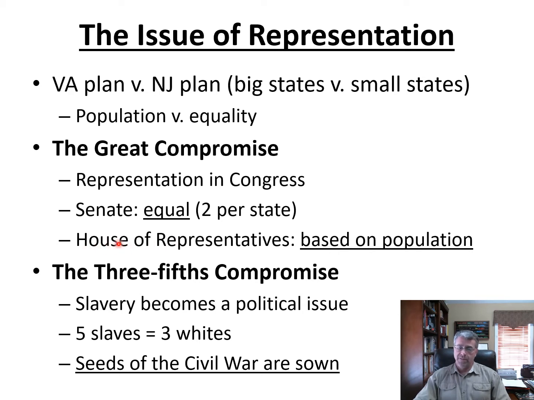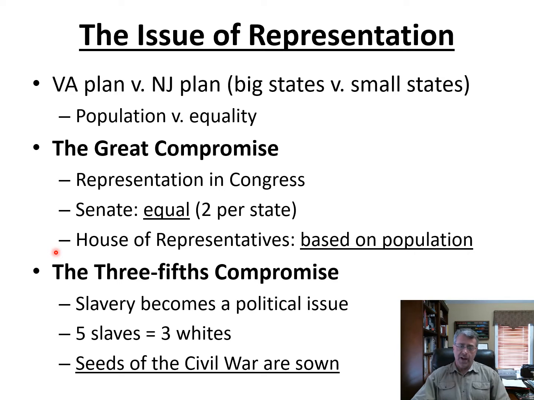Representatives in the House of Representatives are elected by popular vote. The people, voters, will elect these representatives, but members of the Senate will be chosen by the state governments. So there's no direct election of senators at this time. That'll change later on in the 20th century, of course, well beyond the scope of this class. Later on, the senators will be chosen by popular vote as well. But in the early years of our republic, senators are chosen by the state governments. Members of the House are elected by the people.